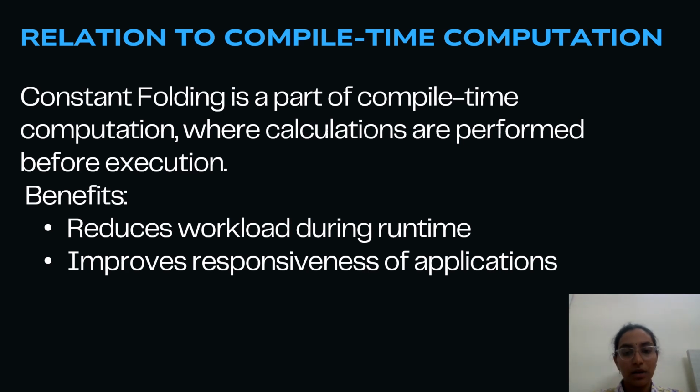Constant folding is a part of a broader concept called compile time computation. This means performing calculations before the program actually runs. By doing this, the workload during runtime is reduced. As a result, applications become faster and more responsive. This is especially important in systems where performance is critical.